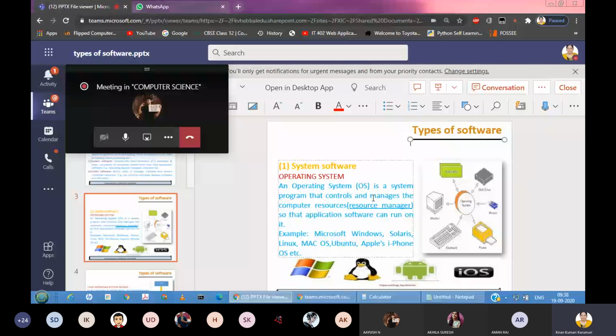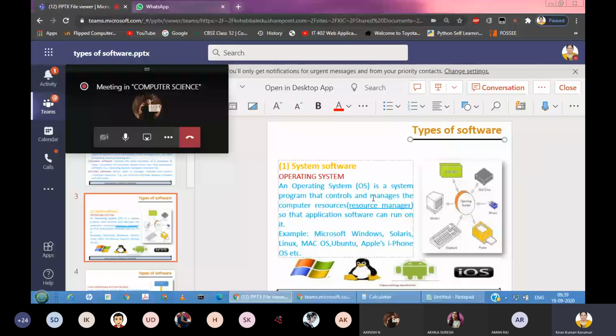User means who? We are the users. Okay, so what does it do for the user? It provides the resources. It manages the applications. It manages resources like memory: how much memory is left, how much memory can be used by the applications, by the files, like that. Okay, so memory management it will do, disk management it will do, scheduling it will do. Okay, so now we see what the examples of operating systems are.